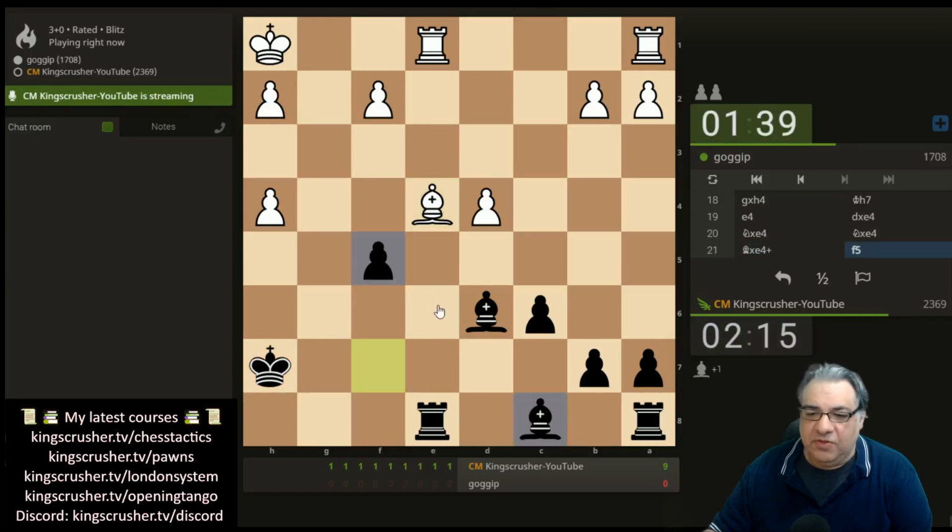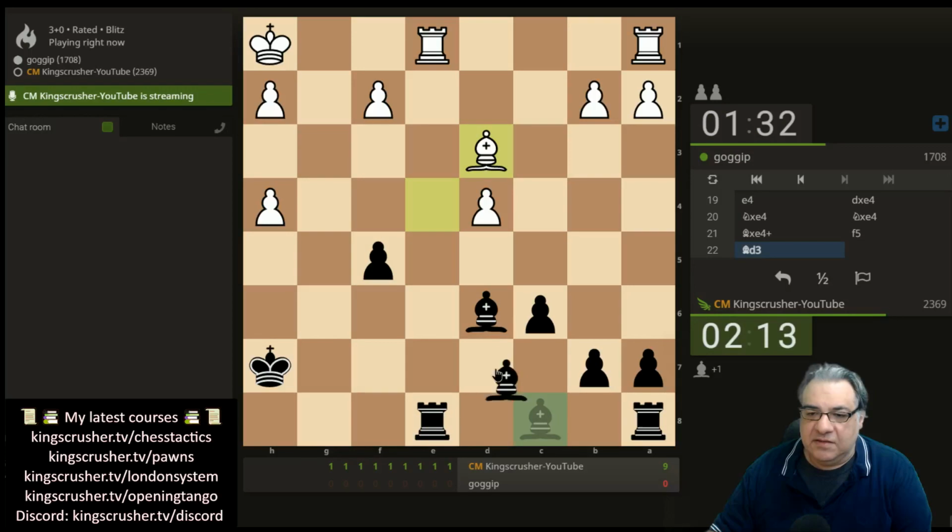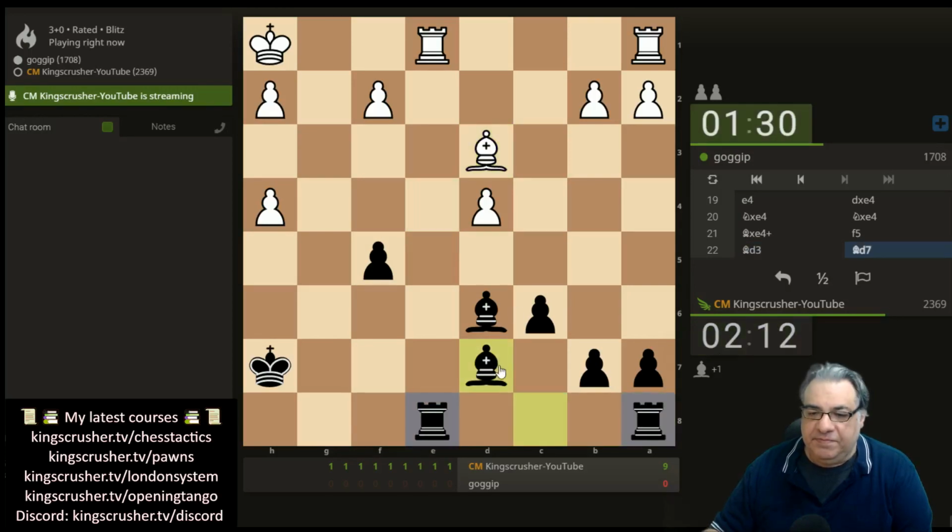Oh, hang on. No, I'm not calculating as much as I should have. I've just realised I could have lost the rook under a different circumstance. But bishop takes was holding the rook. But under a different circumstance, that could have won the rook.